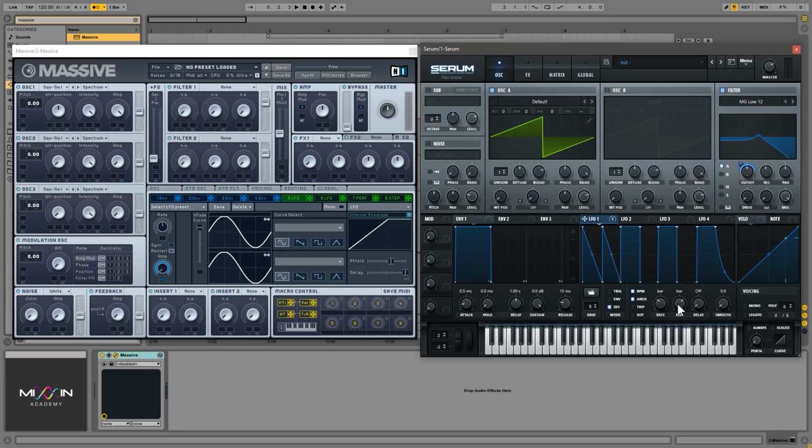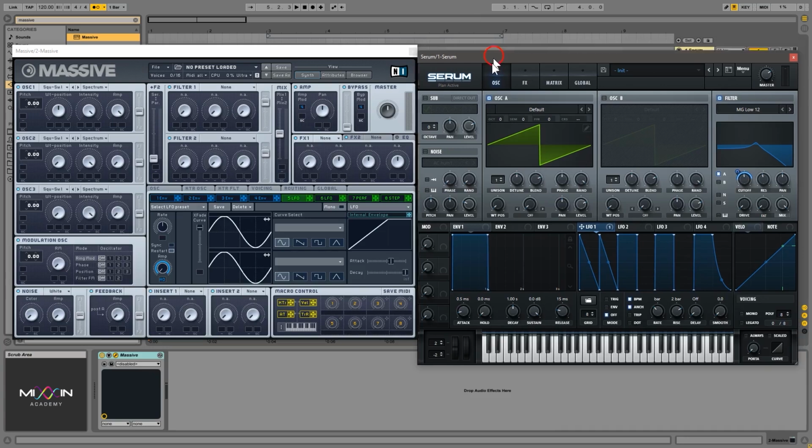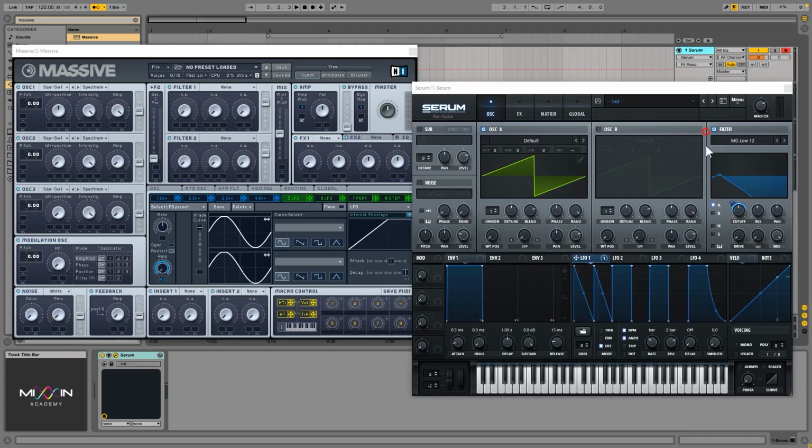So we can tell it, okay, have this LFO reach its full amplitude potential in 2 bars. Don't start doing all of this change immediately. Start from 0 and get to the maximum amount of modulation within 2 bars. Let's try that out. See, that takes some time.